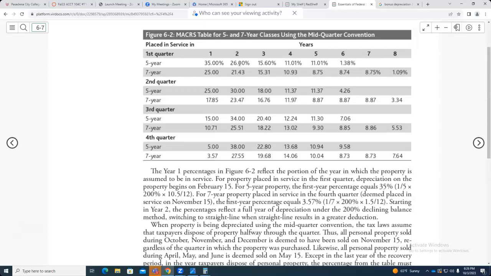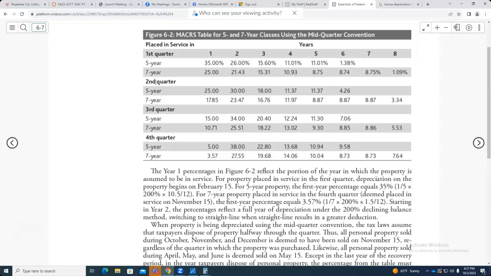If you, what is that? Wouldn't it be, you're saying if you bought it in mid-quarter of the second quarter, wouldn't that be 25? Because that two that you're pointing at, that's the second year. Right. Yeah. Okay. Sorry, this is the second year. Same scenario, same equipment. In year 1, you use 35% because it's 5-year property, let's say computer. And then year 2, you use 26%, and all these ratios are given.